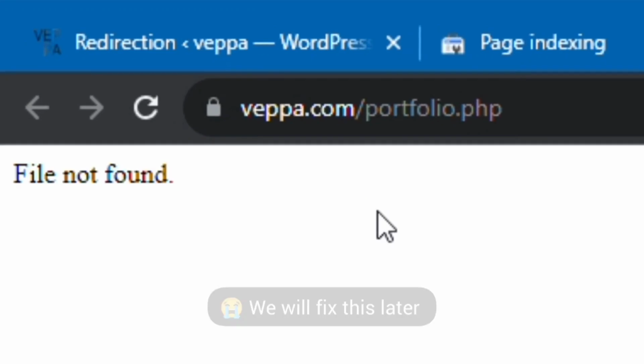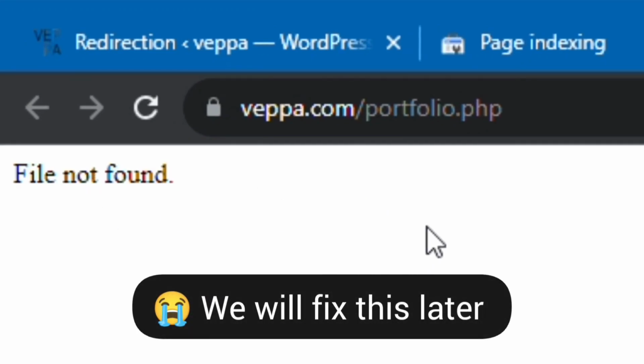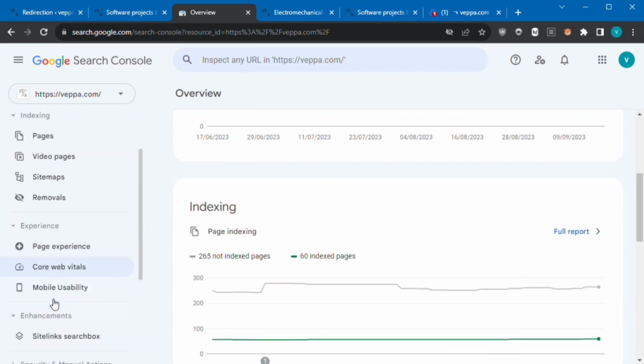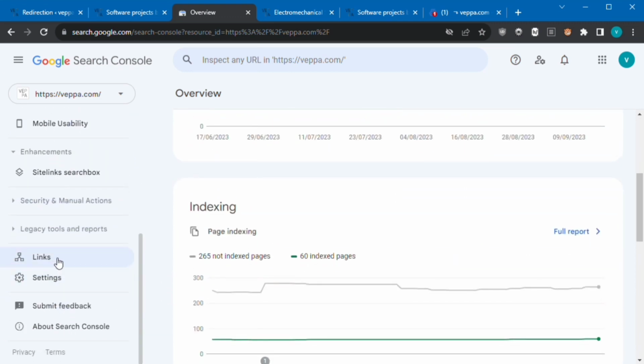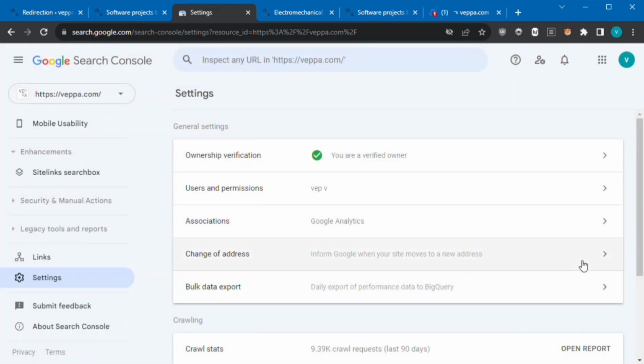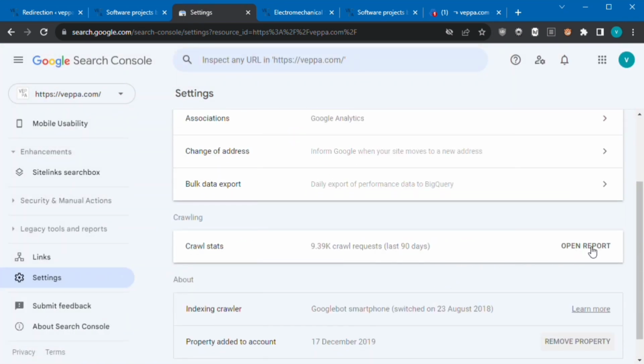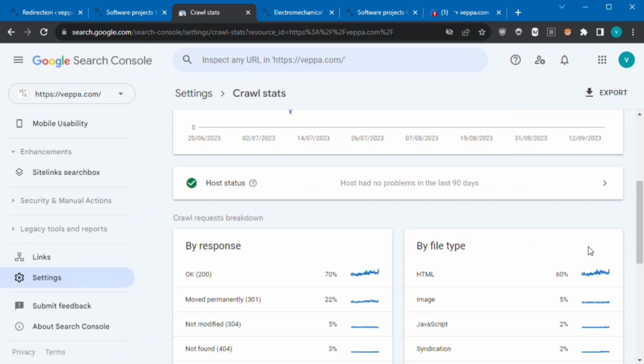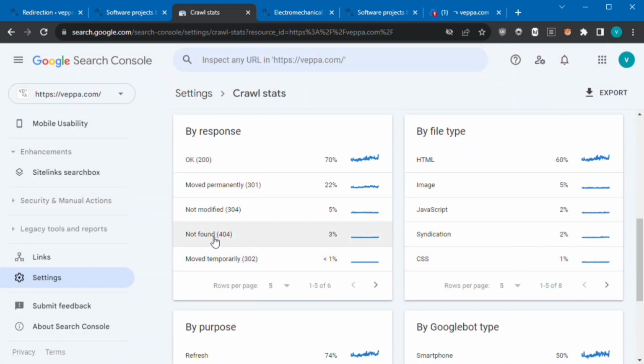As you can see, this page is not handled by WordPress and it shows a regular blank 404 page by nginx, which is not useful. The second place to look for 404 pages is in Settings, where you scroll down to see Crawl Stats, and from this page also scroll down and see Not Found.